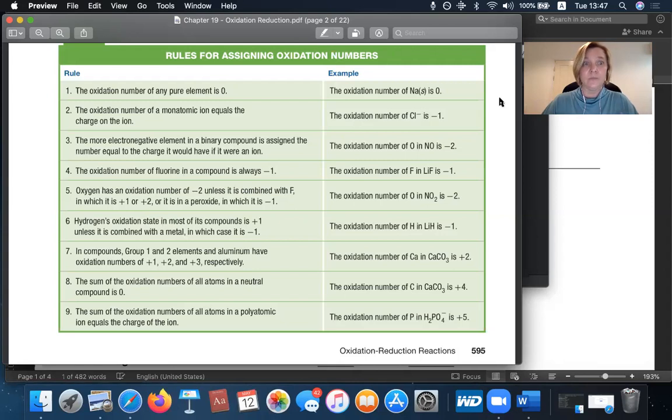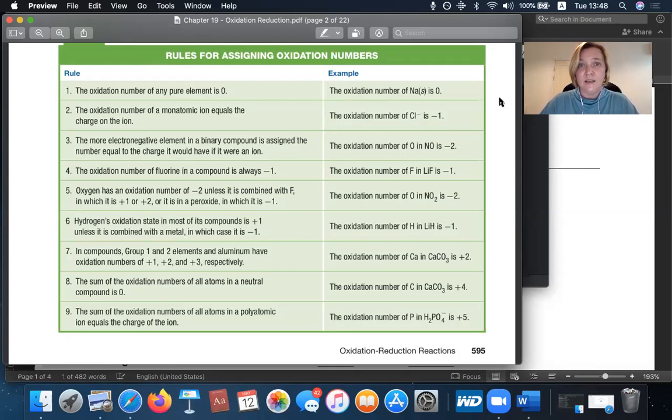It's just a representation of how well or how poorly elements attract electrons in a compound. Okay? Number two, in an ionic compound, elements are going to have an oxidation number equal to its charge as an ion. So in that example, sodium chloride, sodium will be +1 and chloride will be -1, both in charge and oxidation number.